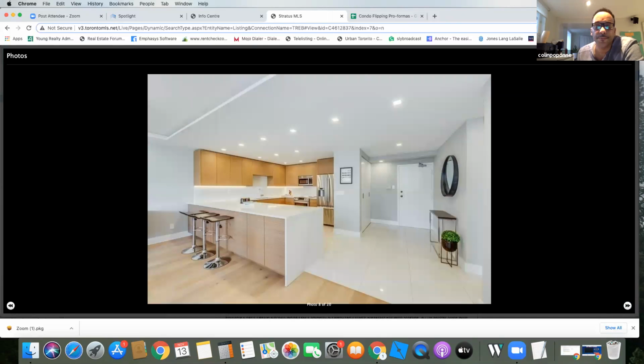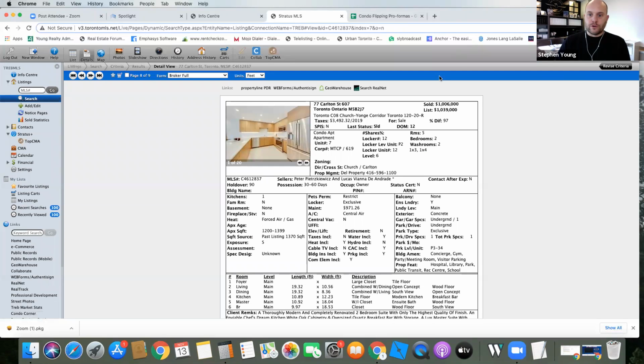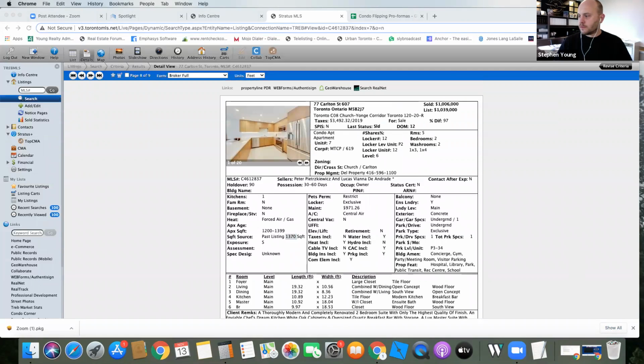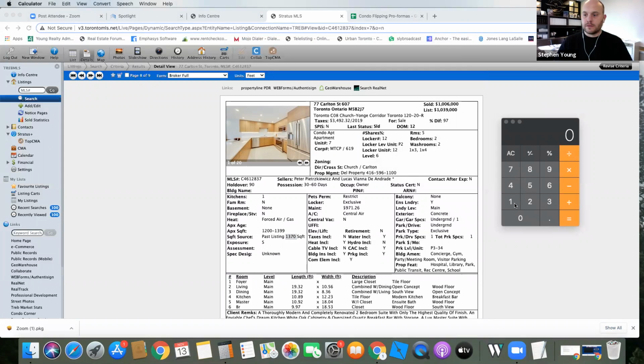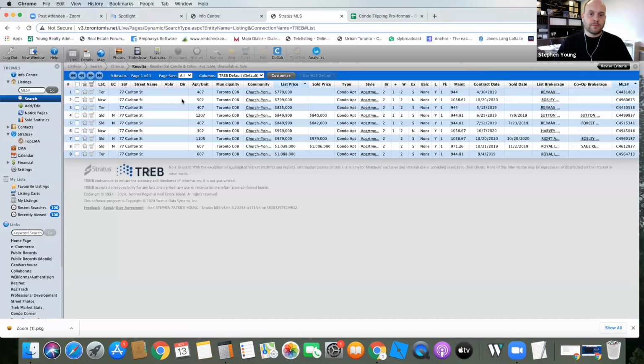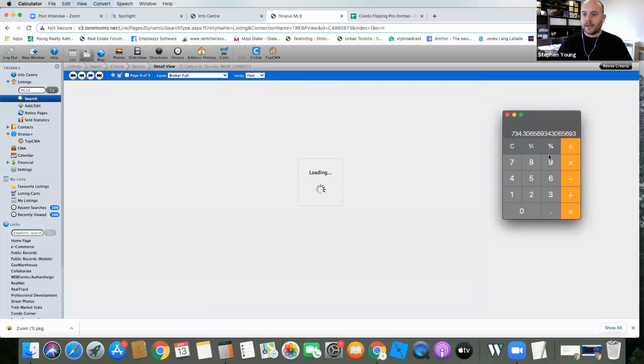All right. Okay. Now when it comes to that, we want to know the price per square foot based on this number here. So they have 1,370 square feet. Okay. So if you get out the calculator, that's going to be $1,006,000. So all I do is 1,000,000 divided by 1,370. 734 a square foot, and if you go over to this unit, the property we're looking at, you multiply that number, 734 a square foot.